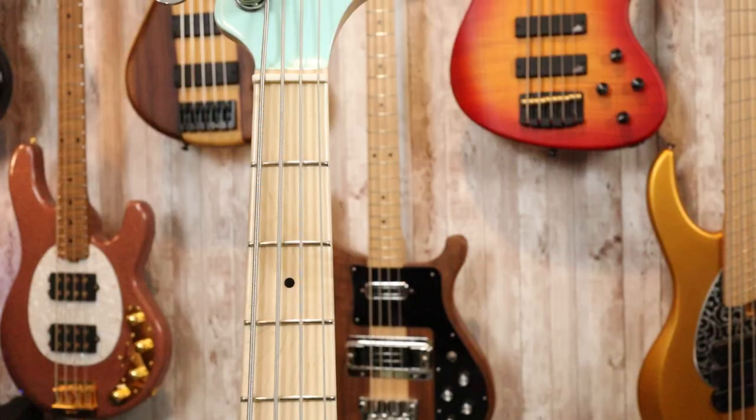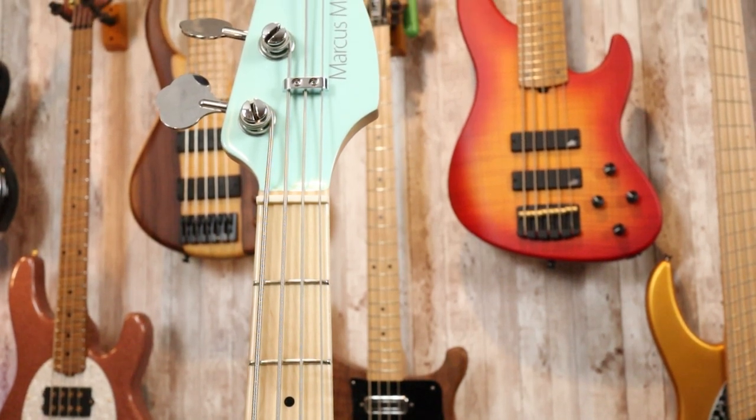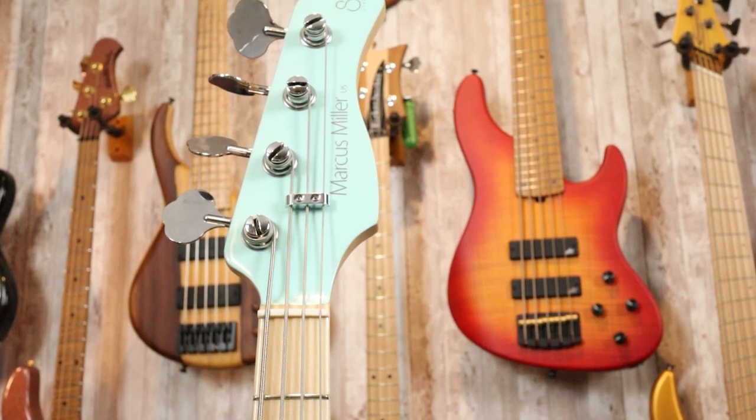And then moving up to the headstock, we have Sire's traditional headstock here. With the mint green finish, this is paint matched up at the headstock, whereas the natural and the sunburst both just have a natural headstock. So this is the only one that has a paint matched headstock as well. We have the metallic font on the headstock, which looks pretty premium, and then we have the Sire tuners.